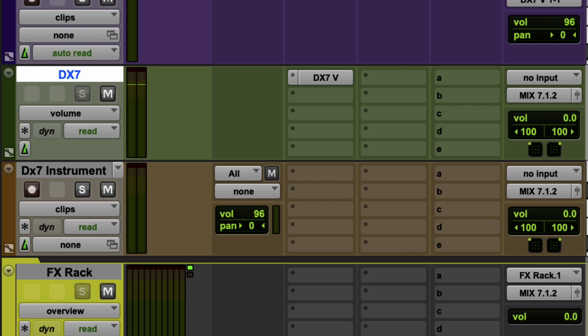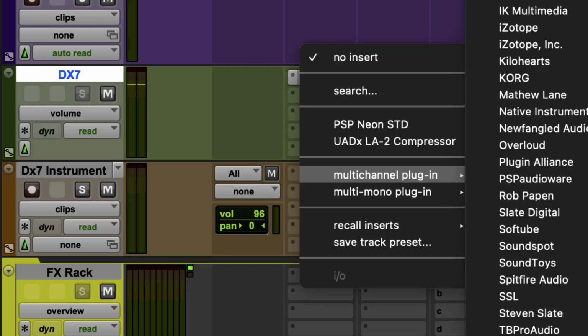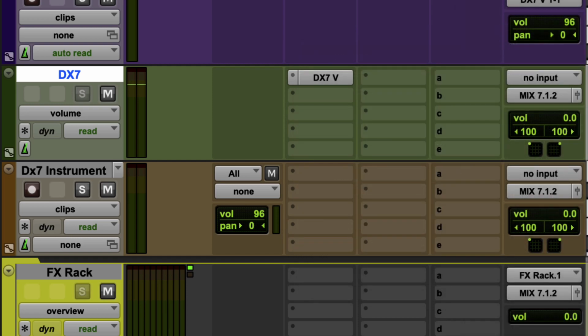Now, here's what happens that gets people screwed up. Dave's going to choose an instrument from there, and let's choose something other than the DX7. An M1. I just love classic synths. What can I say? No, I'm with you. So there we go, we've got an M1. And you'll see here that something very sneakily has happened. Pro Tools wants to make life as easy for you as possible. When you set a virtual instrument up in an instrument track, it says, oh, I'll automatically change my output assignment to match that instrument. Boom. And we're done. So we've got that M1.